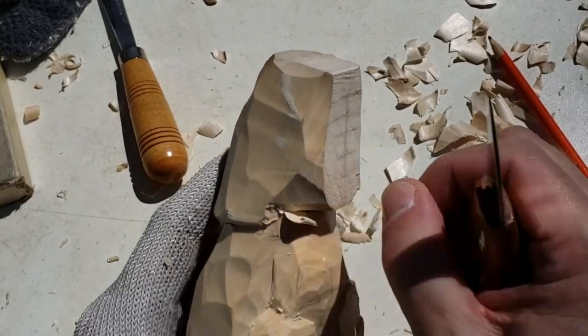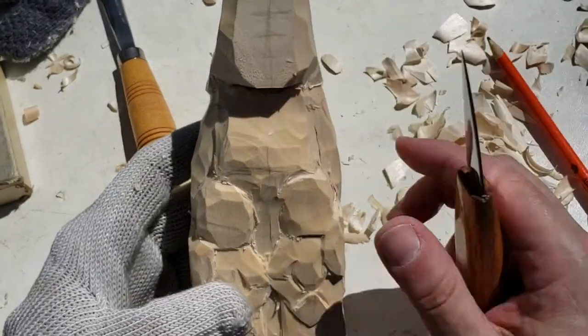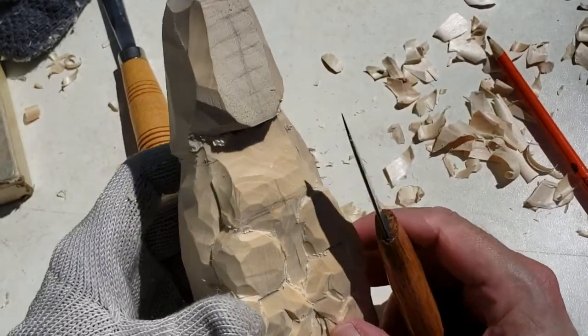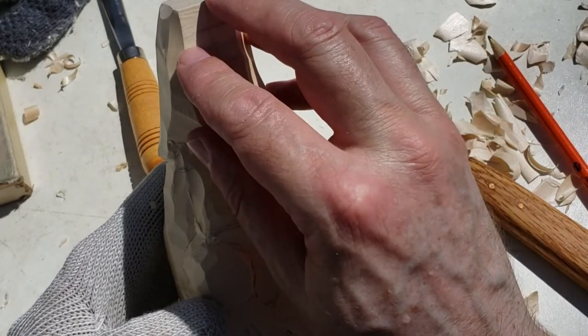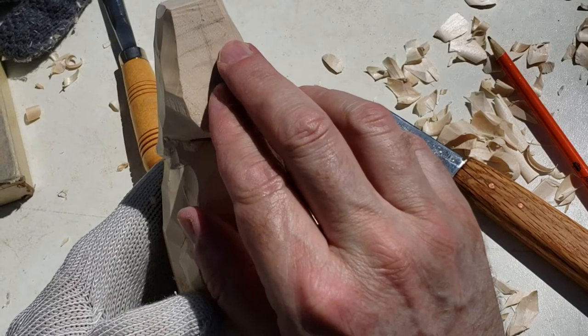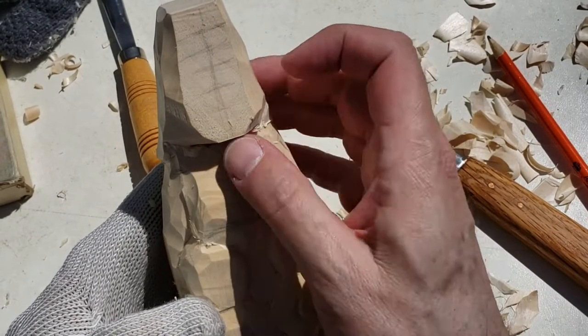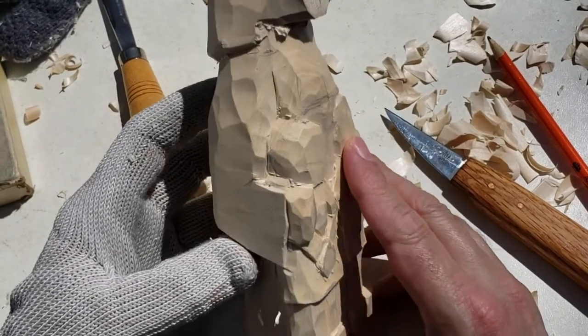In fact, I am going to stop here for lunch, because when I come back, we're going to do the head next. And the head is going to, like I always do, since this is not going to have a nose and eyes, but then we're still going to have the head, and the head is just going to fit everything else and where the neck is and where everything else is.